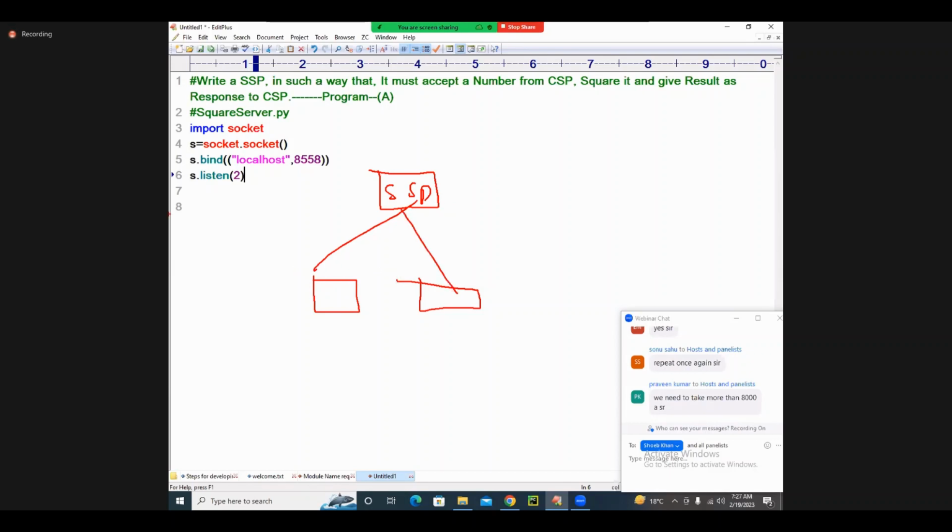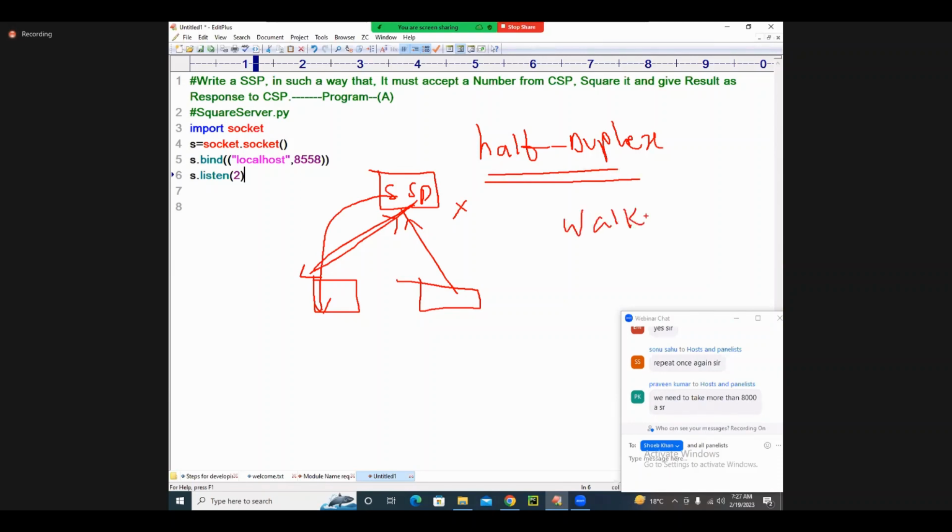And that too, dear students, you know one thing: when the clients are making requests, if the server side program is communicating with this client side, and the other client makes a request, it will be made to wait until the current request is completed. That's why this kind of networking application is a half duplex application. Maybe you know the English word of this, the networking terminology again. Half duplex communication applications. It's like a walkie-talkie application.